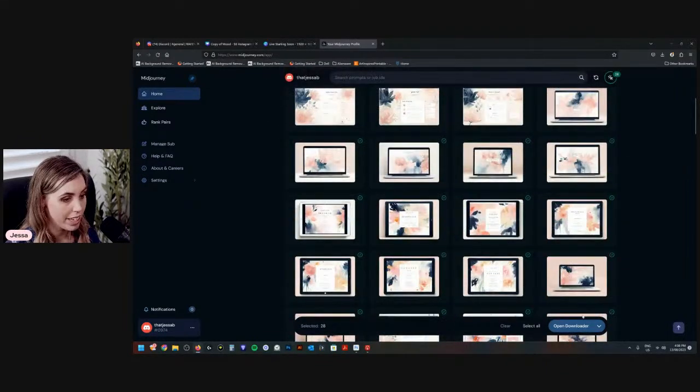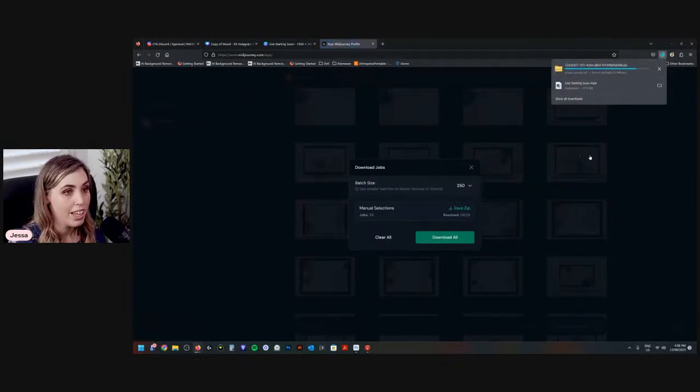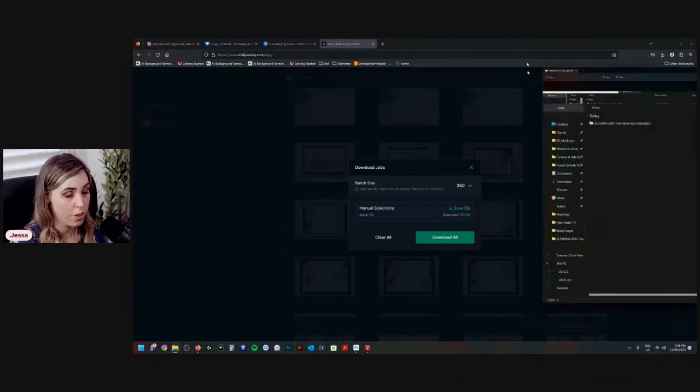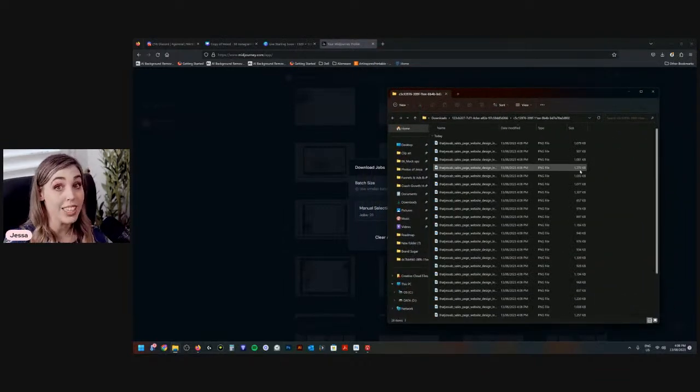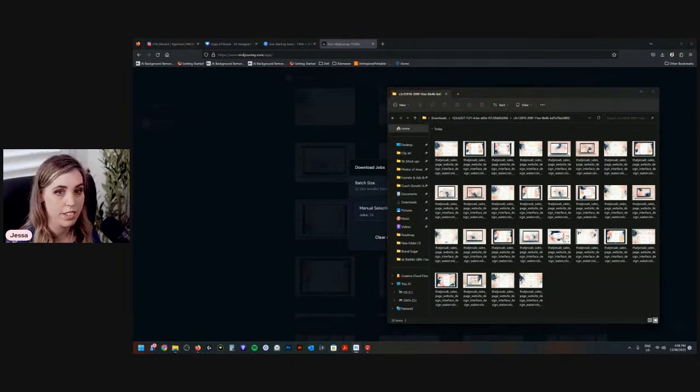All right, so we'll download all of these ones. Prepare zip. Okay, it'll just give us a second. There we go. Now we can save this one. Before I upscale any of these to use, I'm going to put them into what's called the Photoshop beta. The reason that this is a cool program is it has generative fill and it can quite easily fix a lot of these images for us.